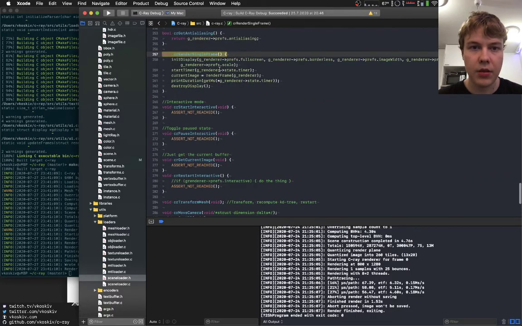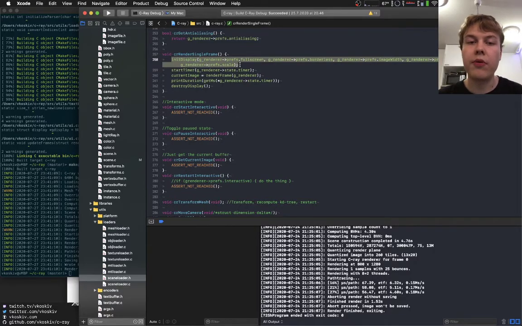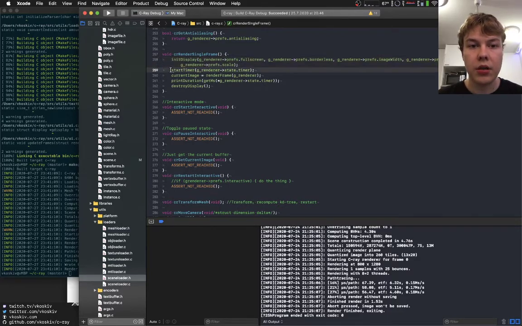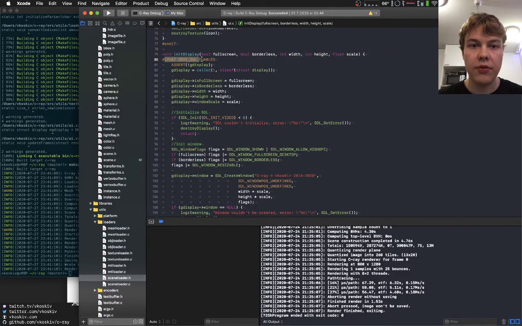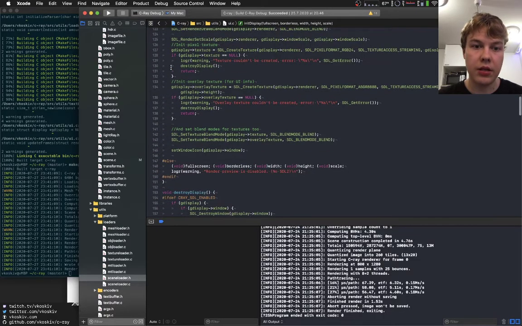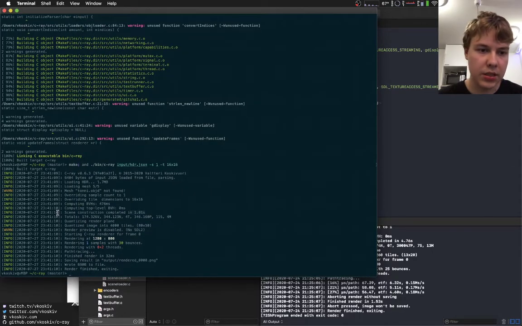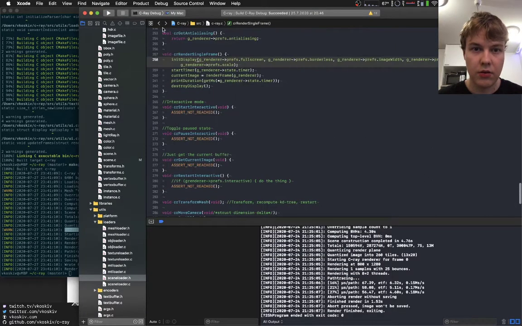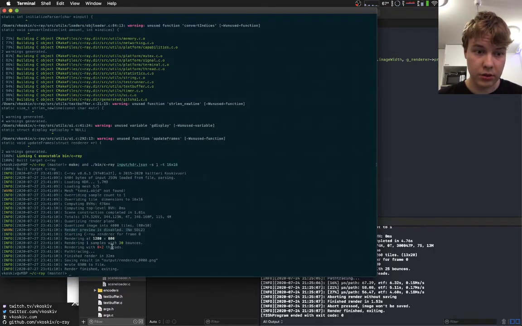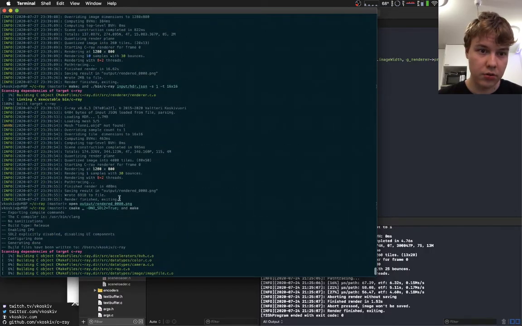internal buffer. So in here, we call init display, which is the only part before the rendering that actually does SDL setup, which can take some time. But notice how we start the timer after we set up the display. So in init display, if you don't have SDL enabled, it's just a no-op. It doesn't do anything, right? It just mutes the warnings and prints the message that render preview is disabled. This is not going to take 400 milliseconds, I'm pretty sure. But then we start the timer, render the image, and then print the duration, which is 32 milliseconds, and up here was, what, 400? That's ridiculous.